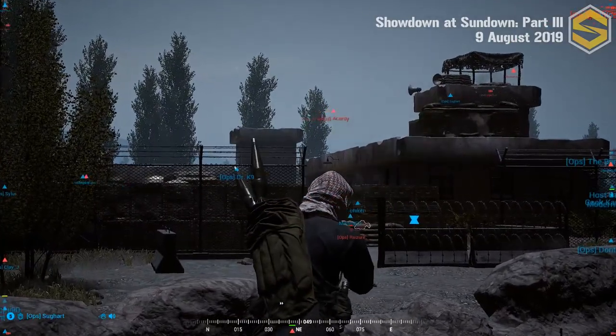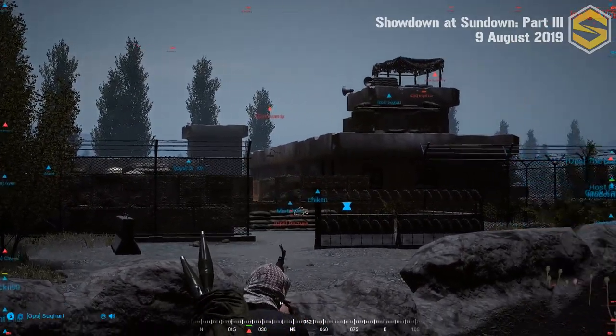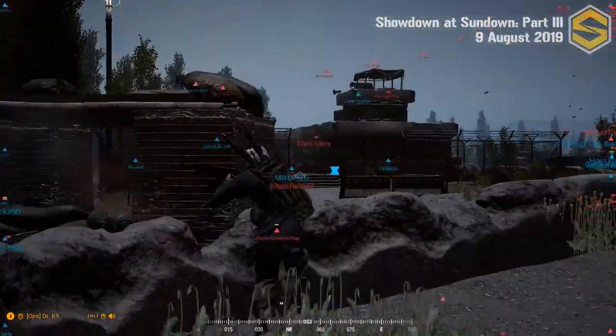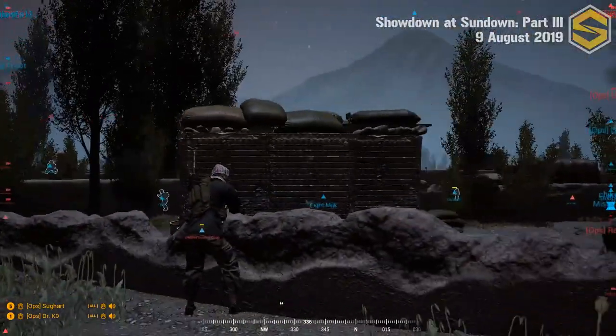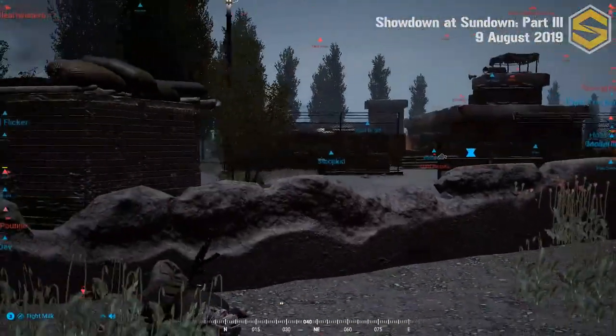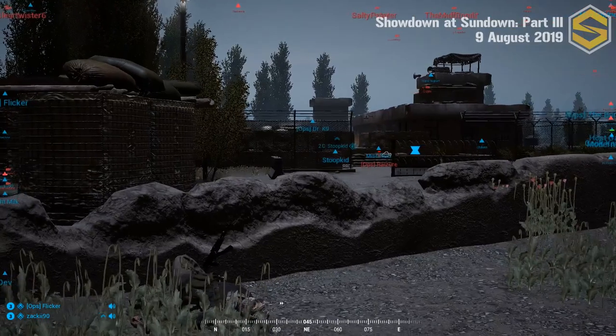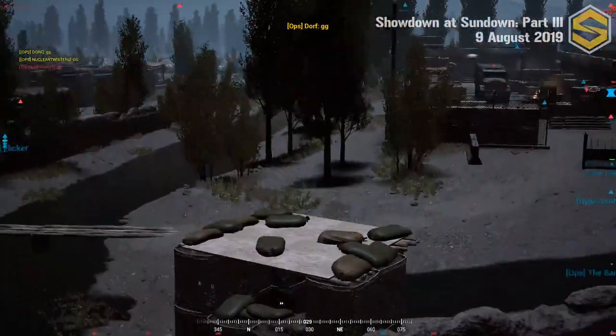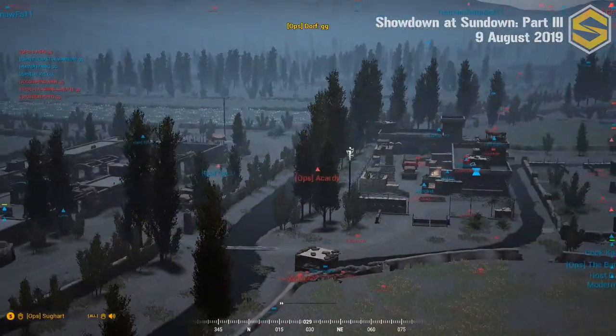Chat, just taking shots at Shigart's little tower there. GL's just not really on target. And there we go. Finally, looks like someone ended him. I don't know who that was, but that is GG. US failing to hold their OPs.